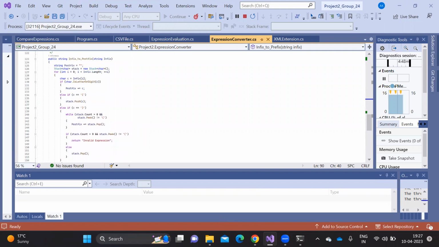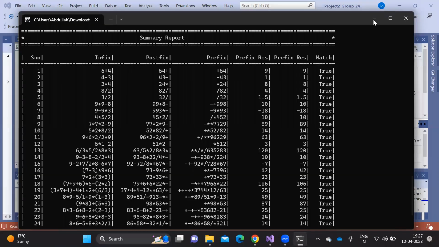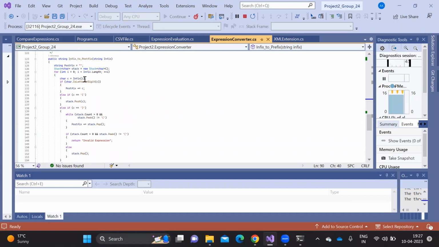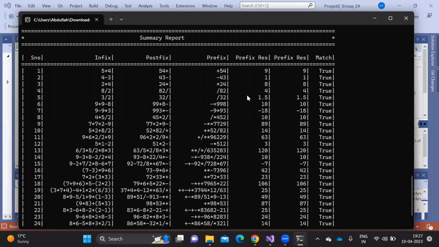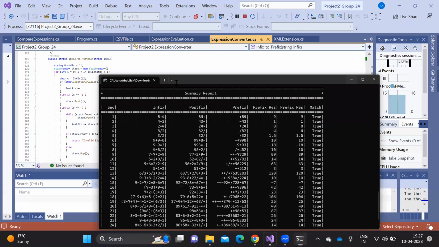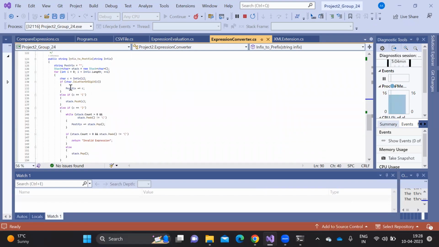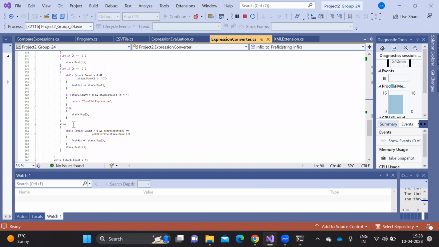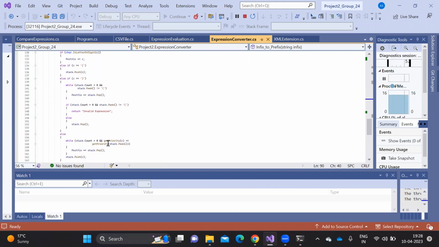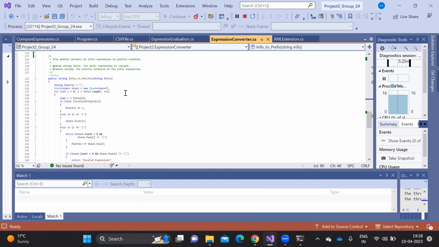Similarly, if we go back to our example, first is a 5. The for loop passes the 5 value. It satisfies the first if statement, so it directly gets added into the postfix. Next is the plus sign, an operator. The for loop passes the plus sign, and it doesn't satisfy the first requirement, neither the second, nor the third. It goes straight into the else and is pushed inside the operator stack.